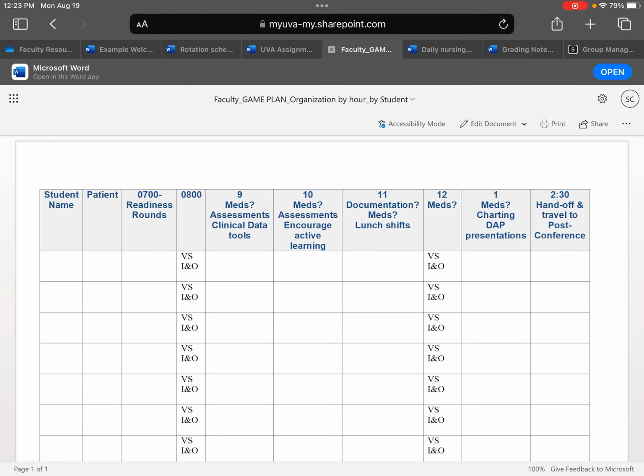So this game plan sheet, I'm a checklist person. When I have 8 to 10 students, especially when I start assigning more than one patient, so when I get up to 3, 4, and 5 patients for some students, especially those that aren't giving meds that week, this really helps me stay organized and on top of keeping patients safe, making sure we're communicating to the staff, and making sure that we all remember to get a break and check in as well. The organization is so critical to those first couple of weeks of the semester.